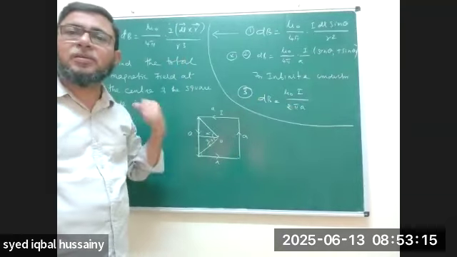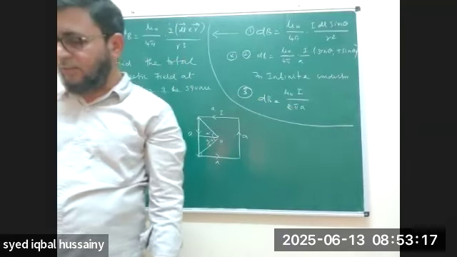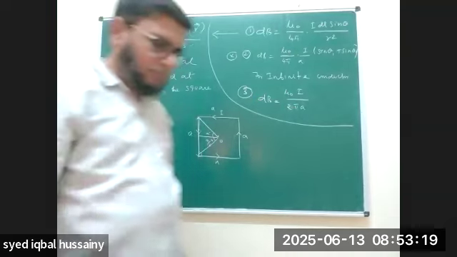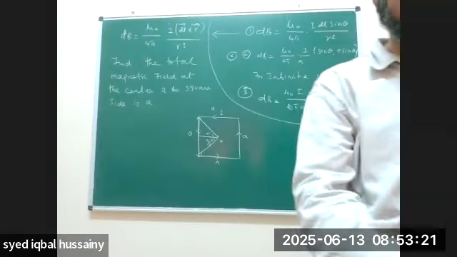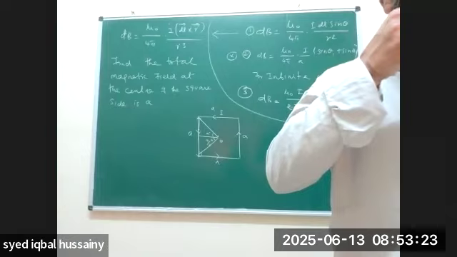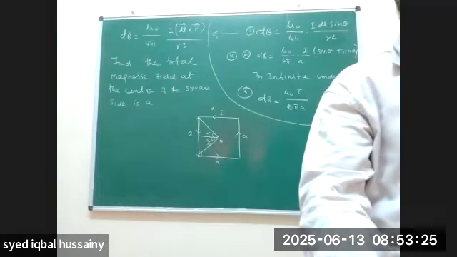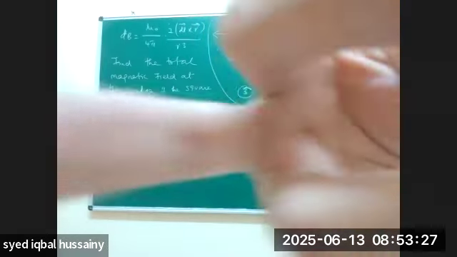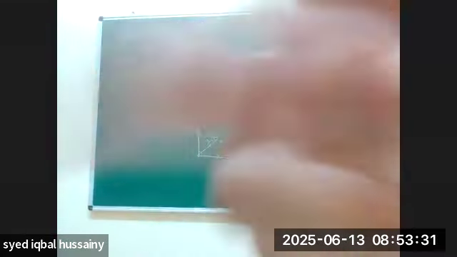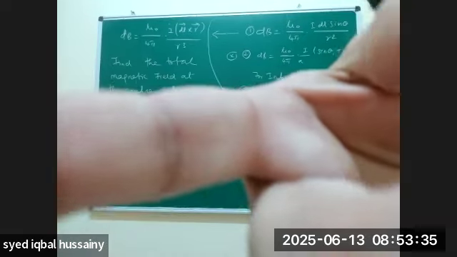You get the answer, children. So what is the answer? Please tell me the answer. First girls, second boys. Say it quickly. Tell me the value of sin 45. If you don't know the sin 45 value, then you cannot get 1 by root 2. Substitute quickly and tell me.